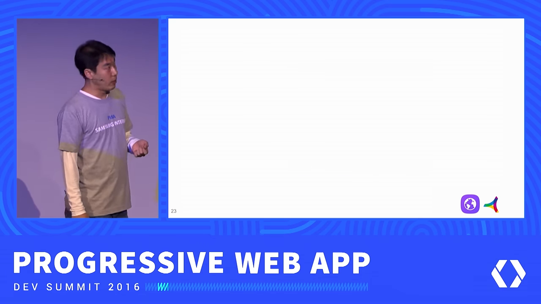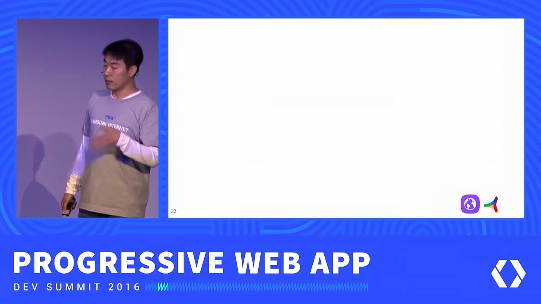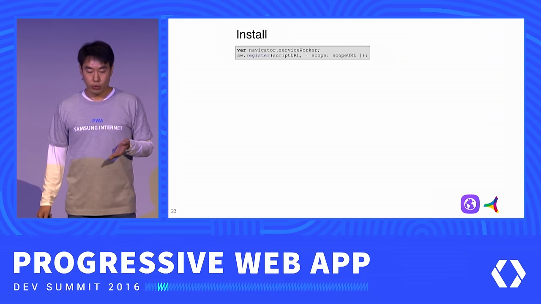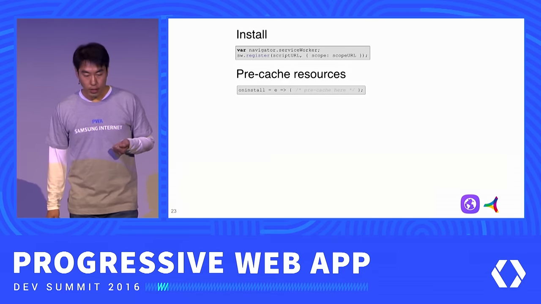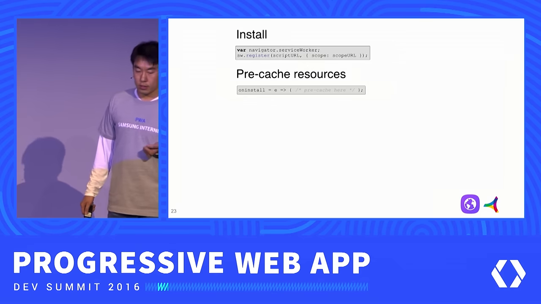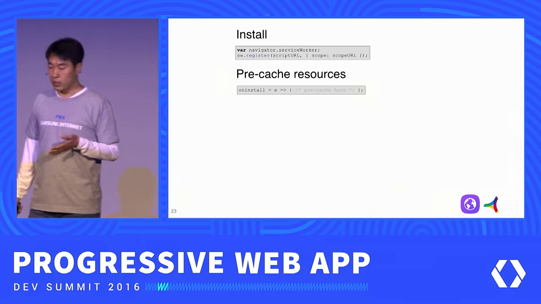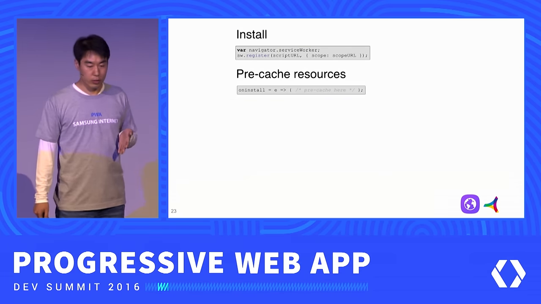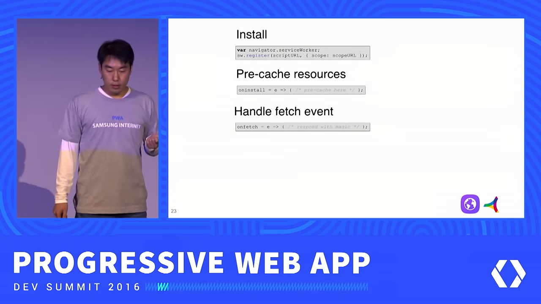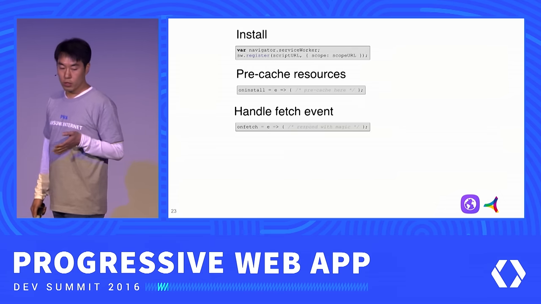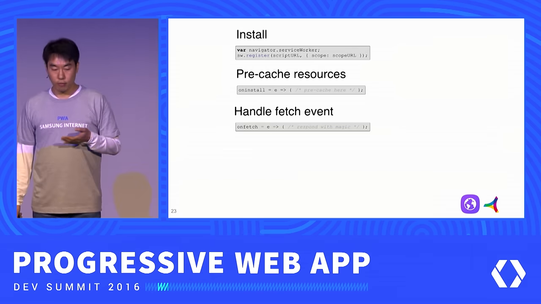And also, let's wrap up how to use service worker in a sequence. In order to exploit this, we surely have to register a service worker. The installation is triggered by this register API. And then onInstall is dispatched by the browser during this installation. It is really a good place to pre-cache all the static resources. And when it becomes an active worker, then you can handle the functional events.